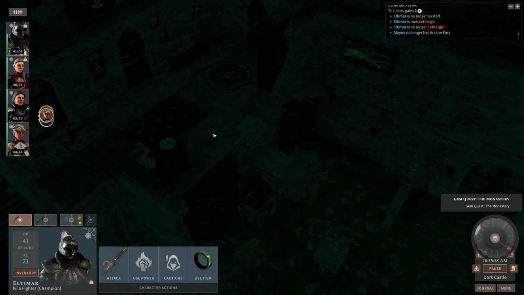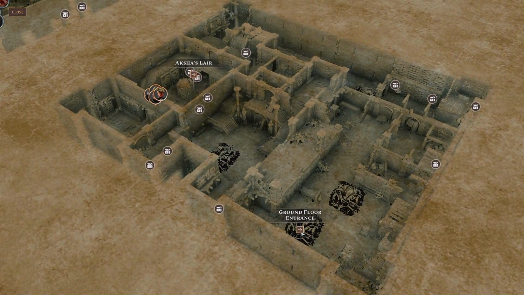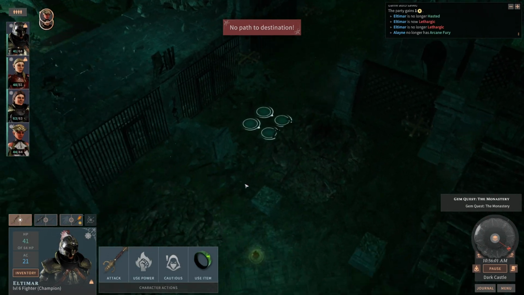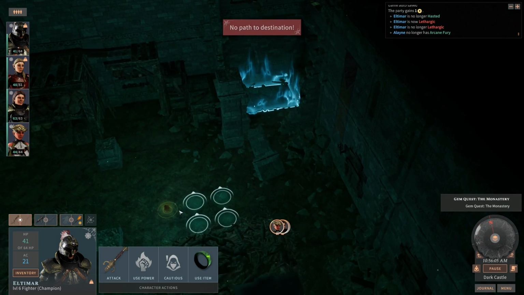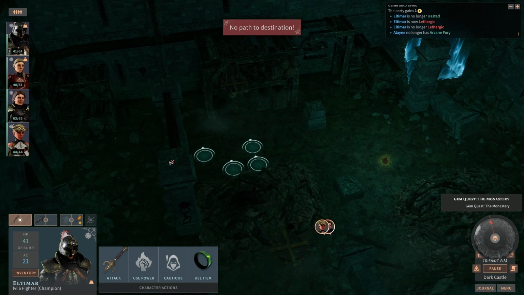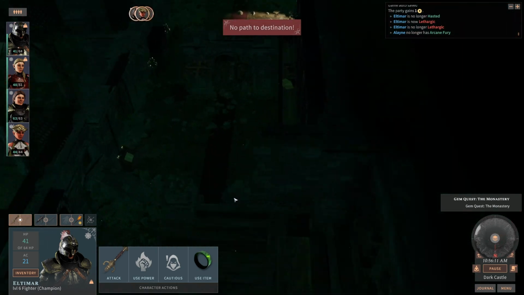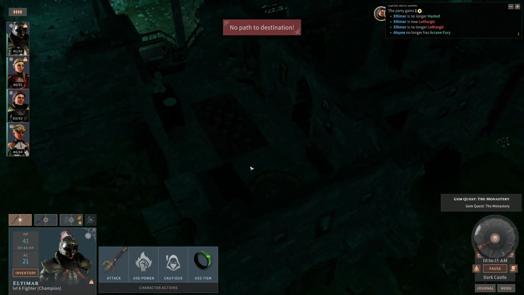How did I get into here now? There's doors, right? Around. We just gotta find one. Ground floor entrance. Oh, there. What do you mean the path is blocked? Walk here. Where can you get to so I can just get you up this path? Alright, fine, we'll go through the old way.